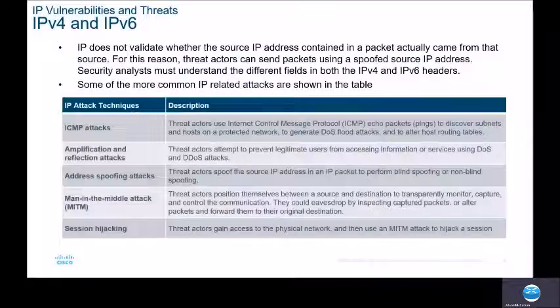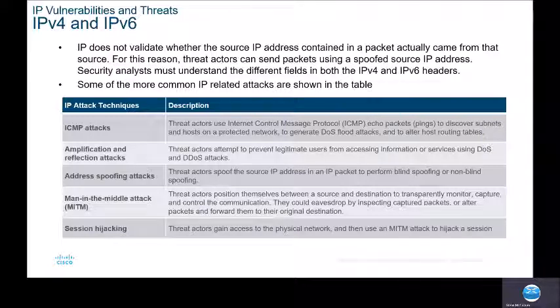Okay, IP vulnerabilities and threats. IP does not validate whether the source IP address contained in the packet actually came from that source. For this reason, threat actors can send packets using a spoofed source IP address. Security analysts must understand the different fields in both IPv4 and IPv6 headers. Some of the more common IP-related attacks are shown in the table.